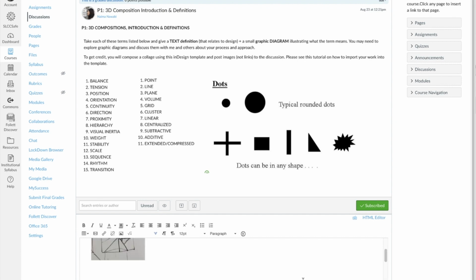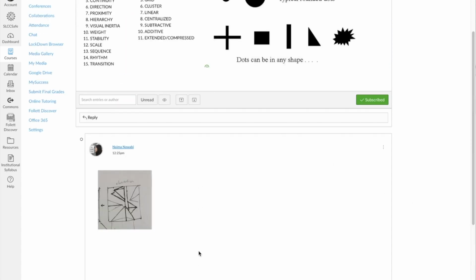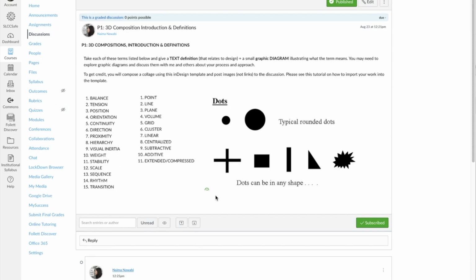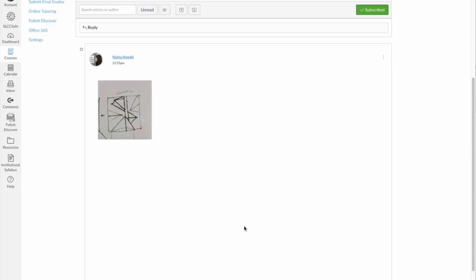Now, in theory, all of you will be posting these with the boards filled with all of the definitions and sketches of these definitions right here. And by posting it this way, if I hit post reply, it allows people just to scroll through and easily see your work. It makes it so they don't have to click on something and download it in order to see your work. So this is what I'll be looking for. In order to get full credit, this is what I want to see.